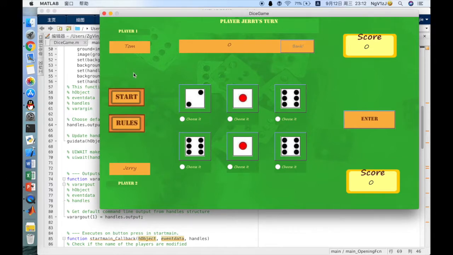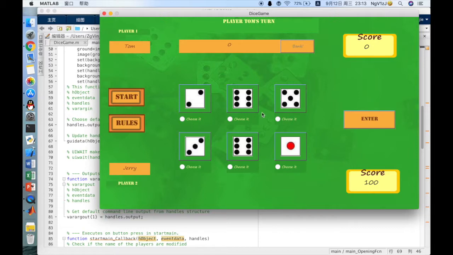Okay, now it's my turn. My name is Jishin, and I'm in charge of the interaction between the player and the game. And as you see, I'm also in charge of the operations of some buttons, such as push start and the animation change, and I choose it, and when I push the enter, I will get 100 points, and the scored function is made by Wenjie, and what I did is just get and set, use these two functions to make sure that all the points are in the right position, and they do the right thing in the right time.